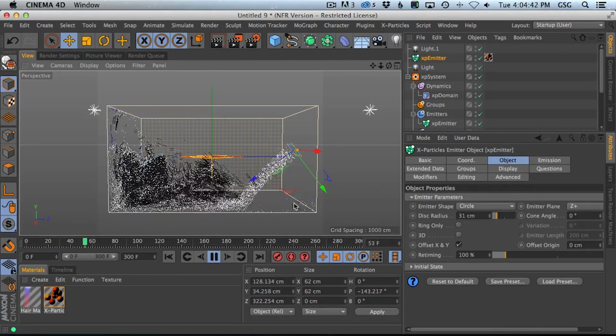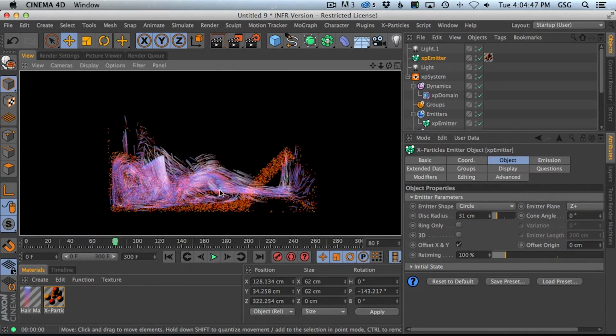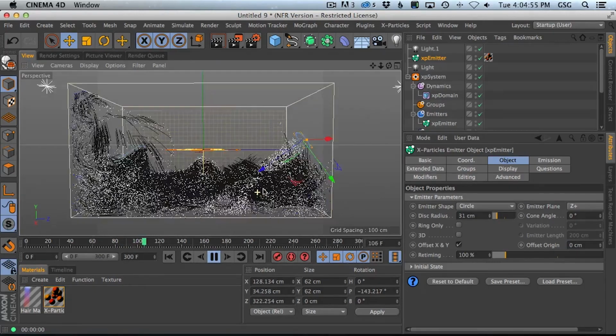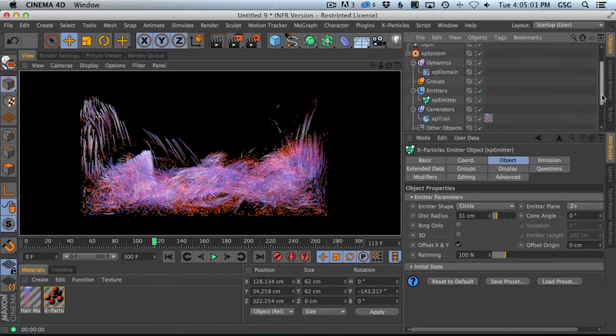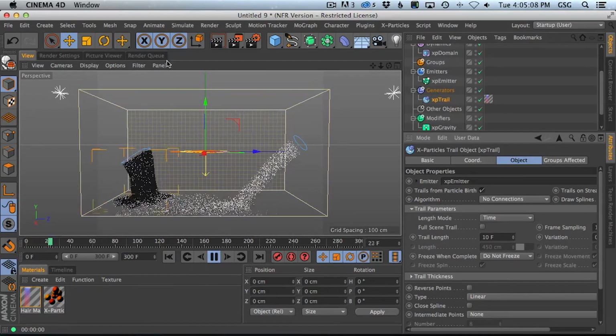So they're interacting. They're splashing all over each other. And we have these two different streams here creating this crazy particle system. And it plays back so quickly. And the render, you can see how fast it renders. We have our trails. We have all this stuff. So experiment around with this. Come back in, change the length of your trails, try some other stuff.